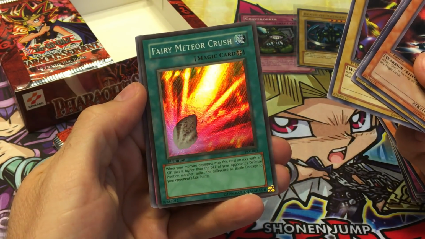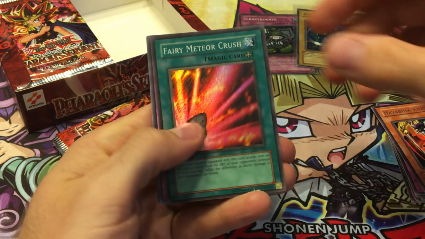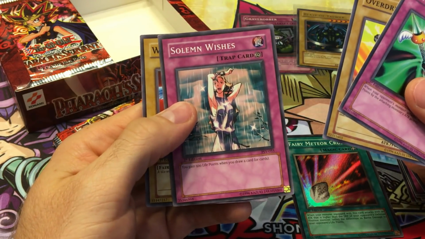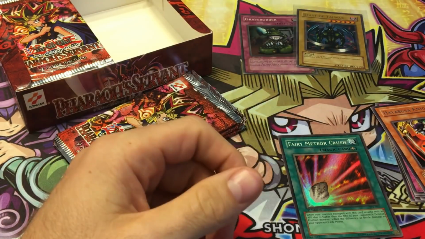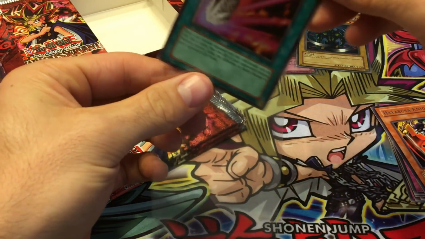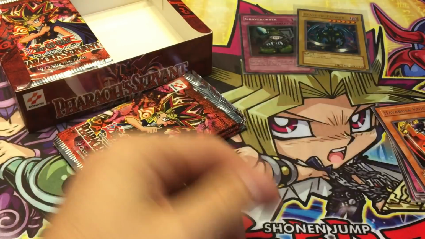Ooh, a nice Fairy Meteor Crush. Yes, there it is. Solemn Wishes. Cool. So we got a Solemn Wishes. I'm not surprised I got Solemn Wishes. I don't think it's super short print, I think it's just regular short print. We got Fairy Meteor Crush. That was a good pack.